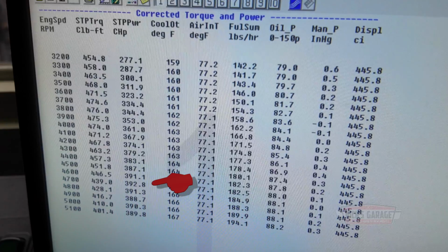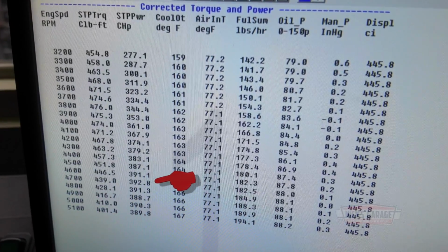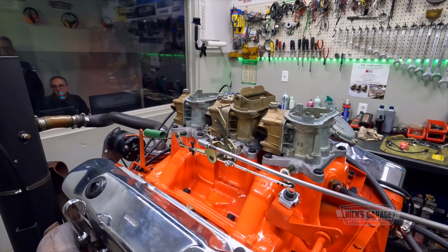I'm going to take one more test and see what we can do. You know, I'm just killing it for nothing, but it is what it is. I'm going to put the timing back where it was earlier. One more test, and I'm going to call it a day. But it's pretty good because if you look at what's coming from the valve covers, it's not a lot. It means the rings are sealing nicely. Yeah, I know. This engine's going to be a beast in the car. And I'm sorry, the 4 horsepower that you're talking about is what, 1%?